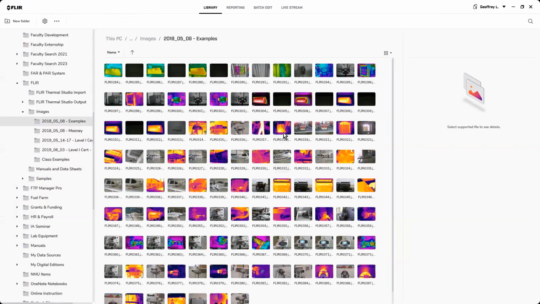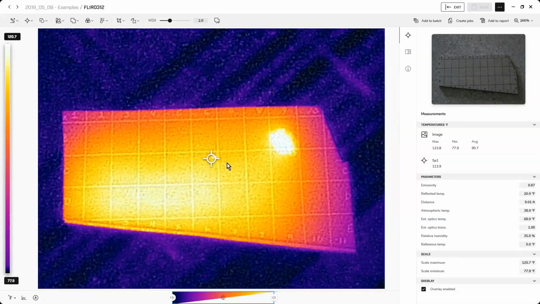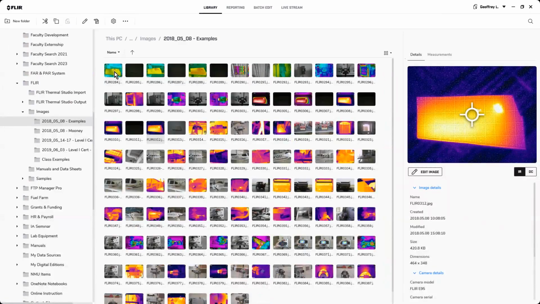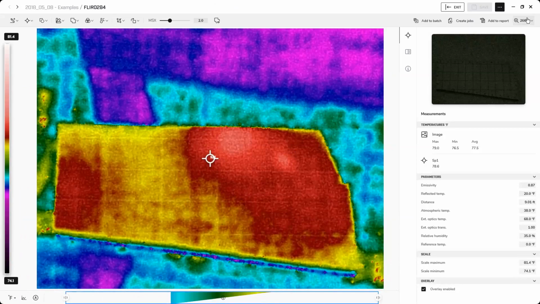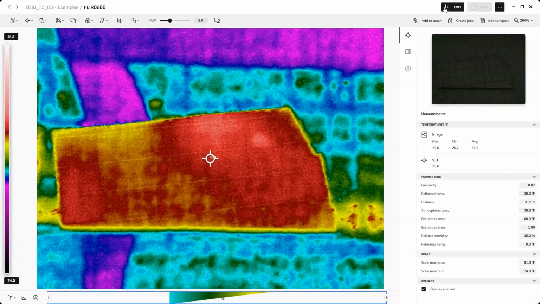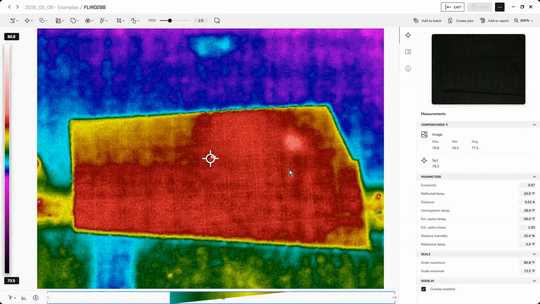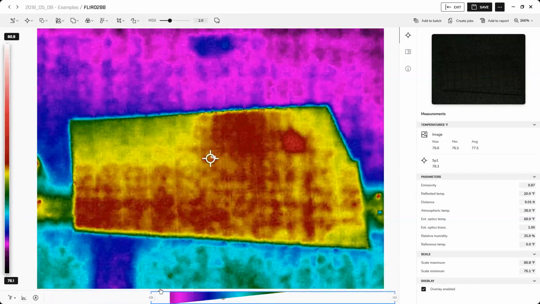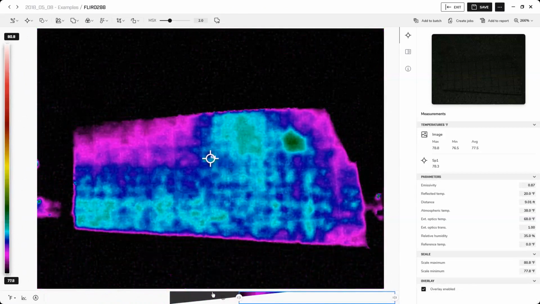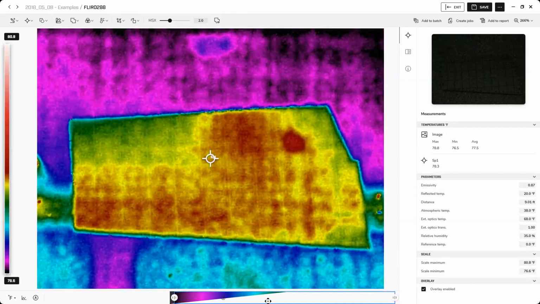I have lots of examples in here, and one you'll do in class looks something like this. This is a panel you'll work with in class, and you'll try to find some similar images, but this is the same panel at different periods. So there, compared to this, if I adjust and drop out certain colors, I can really start to highlight the damage in the top right corner.